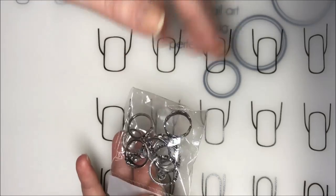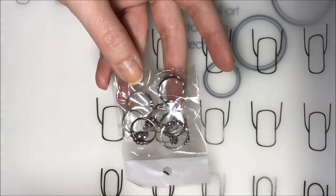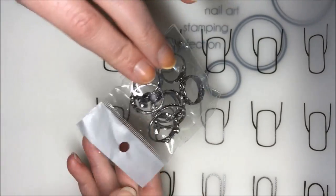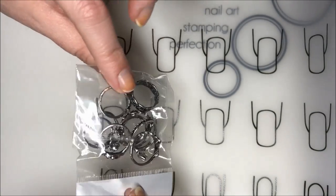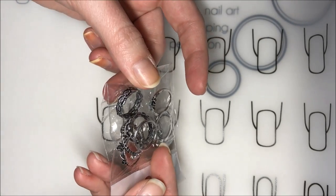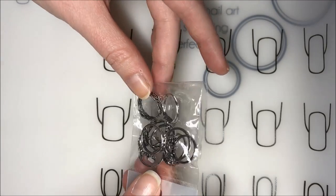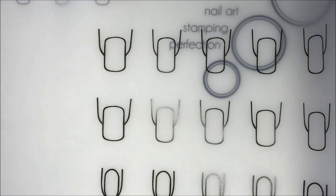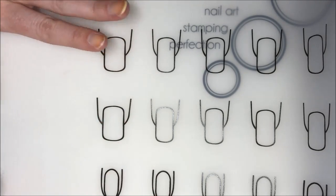But I love midi rings. I don't wear midi rings in my everyday life, but I like to have a pretty large variety to wear in my swatch photos or my nail art photos on Instagram. So I requested that they send me this little 10-piece ring set, and they're silver toned, but they're sort of burnished. So they have a gunmetal type look, and they have different stones and different designs. But I guess the biggie of the group is this nail art mat.